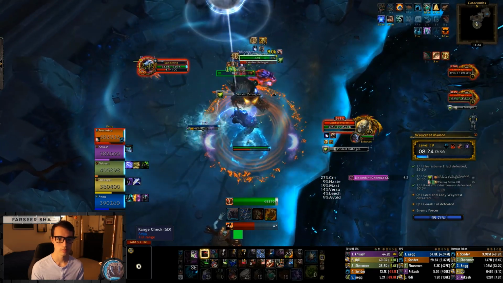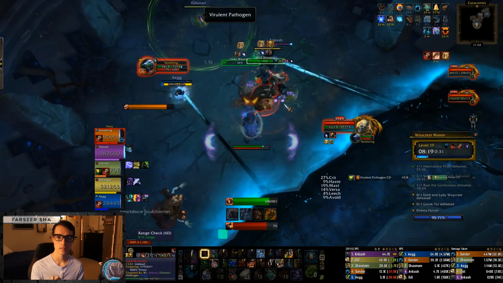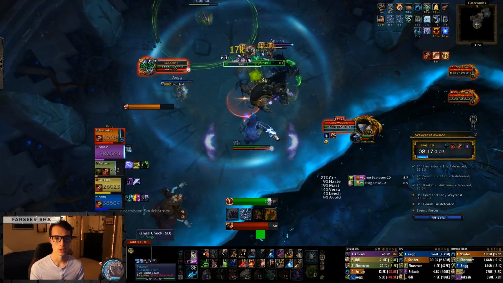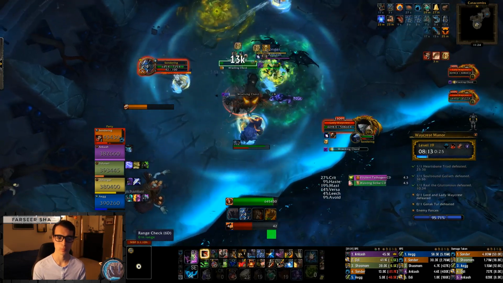So Lady comes out, and we are getting just a standard kick rotation on her. First it's going to be me, and then I'm going to have the DPS follow. I want Lord Waycrest to go down first. Lord Waycrest typically does more damage during this encounter.